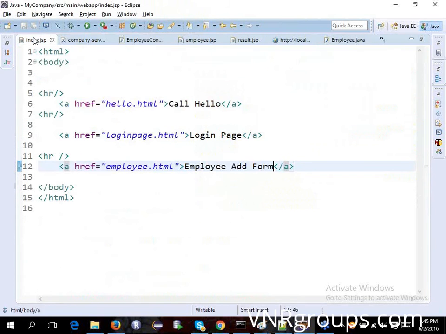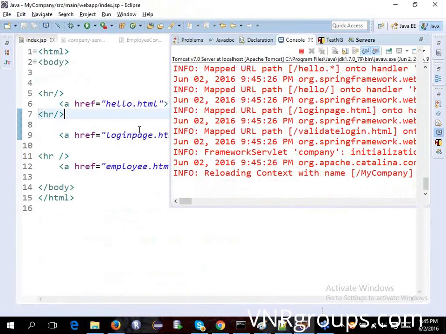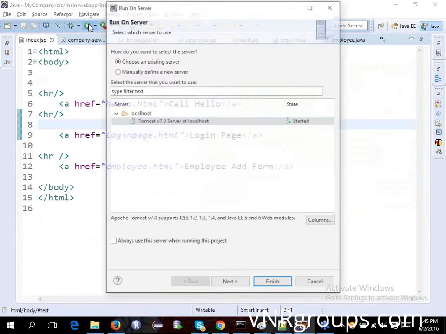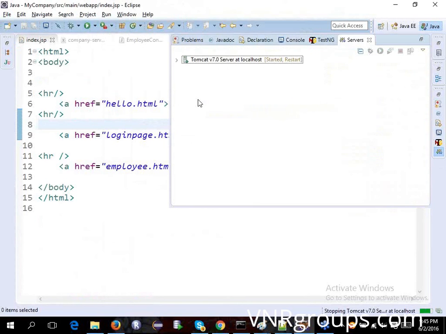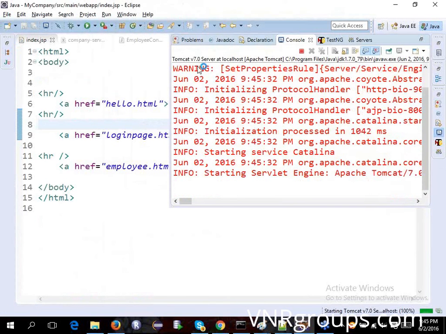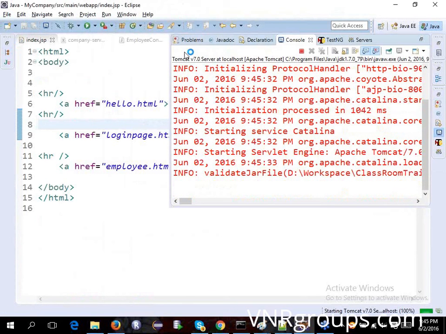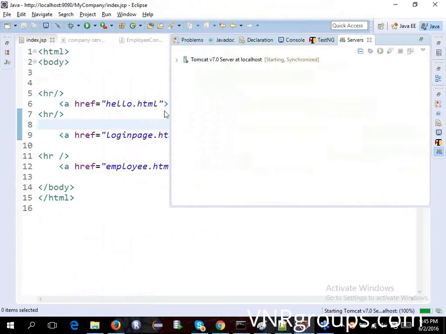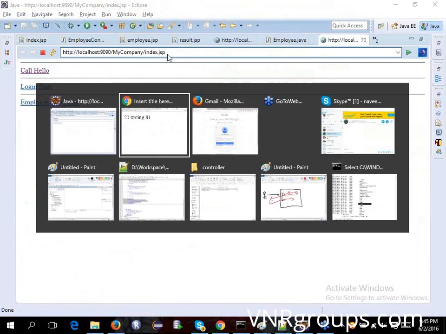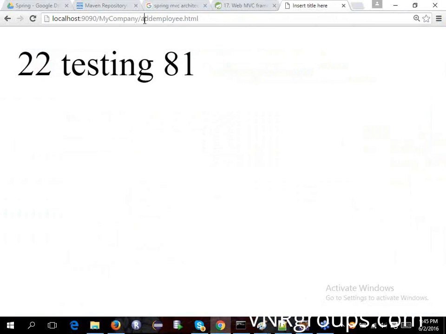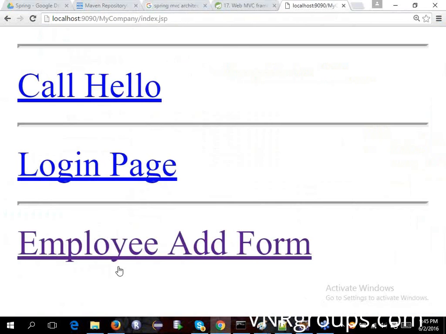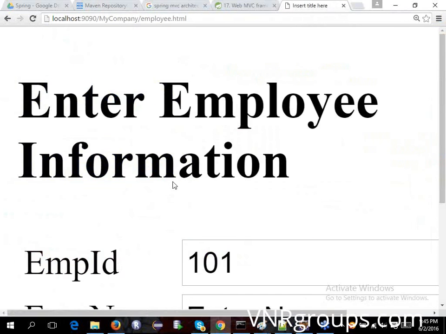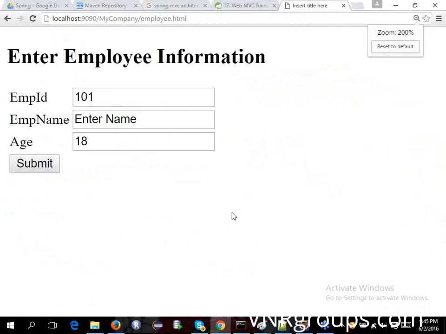Now go back to index, play, restart. This is just not referring to my add employee. I have the value. The default values are all given.